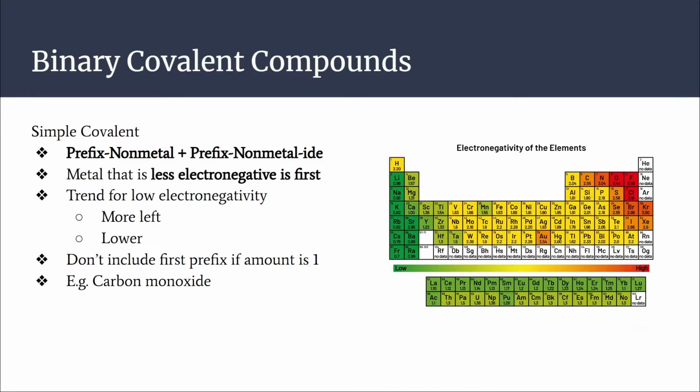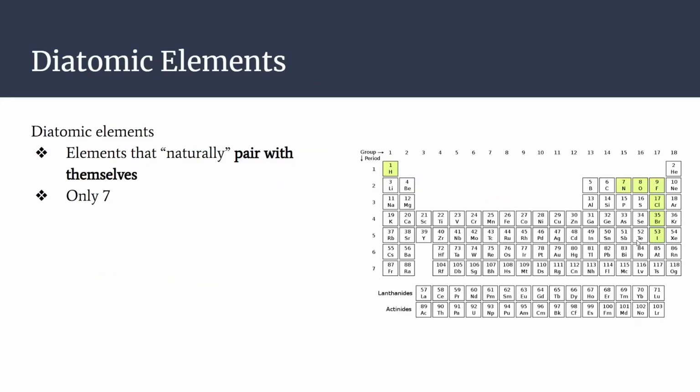One tricky situation with naming is the case of diatomic elements. These are elements that form bonds pairing with themselves at standard temperature and pressure. These guys are kind of weird because they're commonly referred to simply by their elemental name with no changes. When somebody says oxygen gas, it almost always means oxygen in its diatomic form, which can be kind of confusing because every other element's name refers to its unbonded singular form. Good thing is, they're easy to remember if you have a periodic table in front of you. There are 7 of them, and they form a shape of a 7 with these 6 elements, and hydrogen is the last diatomic element.